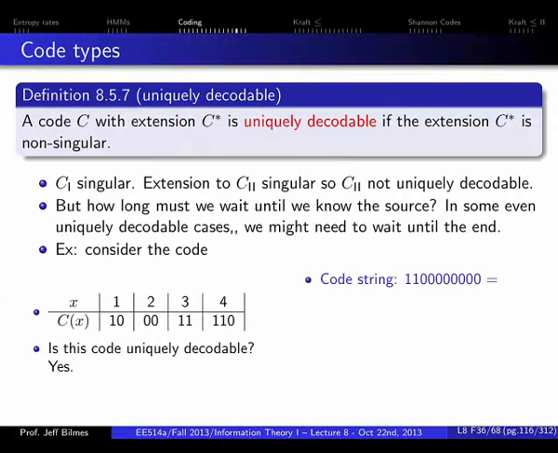What about this code string? Is the first symbol a 4 or is it a 3? Okay, so there's two ways of interpreting that. If you take this to be a 4, let's start adding some commas.